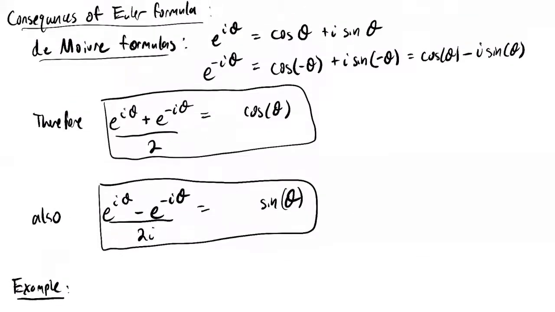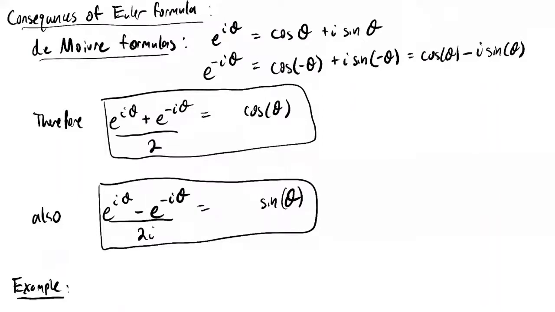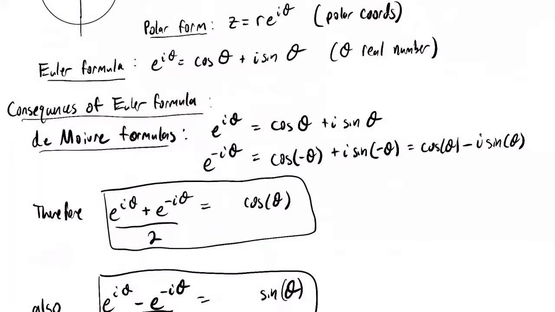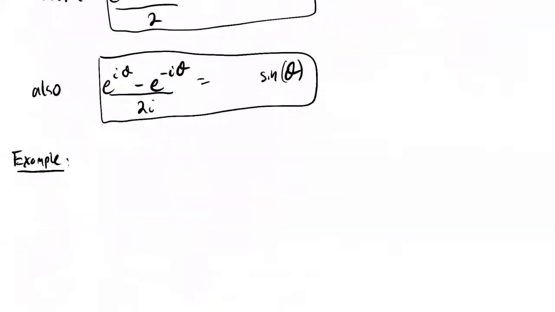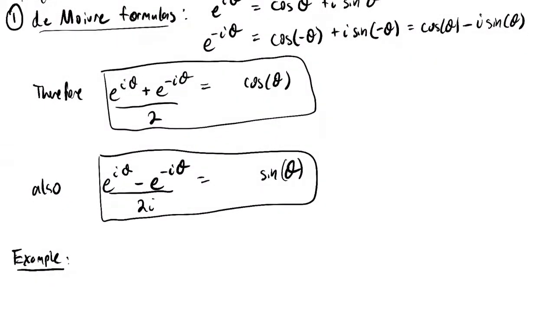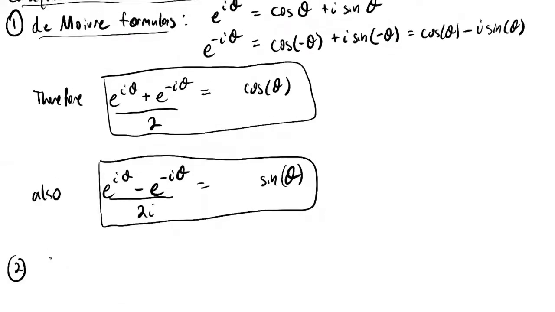This example isn't going to use the de Moivre formulas exactly. It's going to actually just use Euler's formula. But we'll come back and we'll use these de Moivre formulas when we're talking about Fourier series, right? So I just want to look at an application of this formula. You can view the formulas we just looked at as one application, the first consequence. Now let's look at another application, maybe the second consequence. Let me call this easy proofs of trig identities.